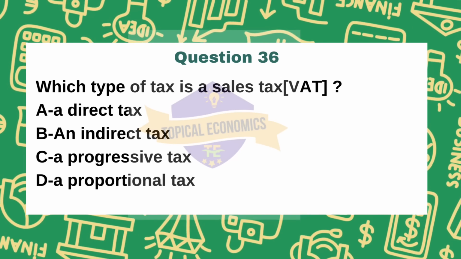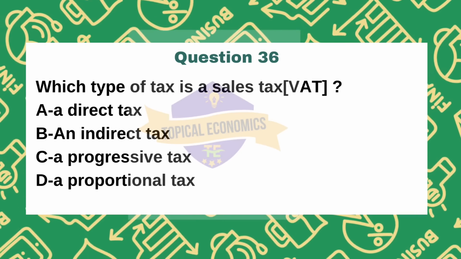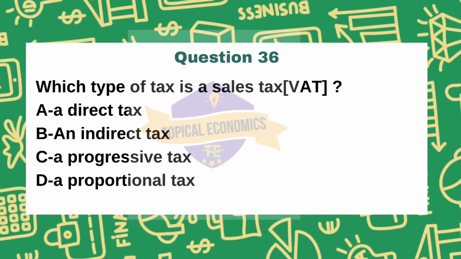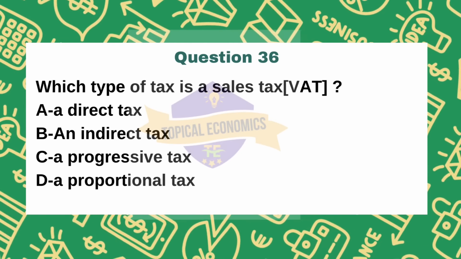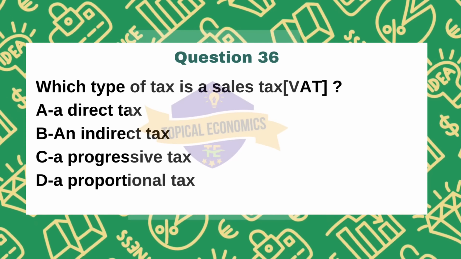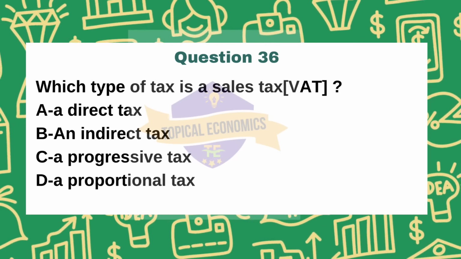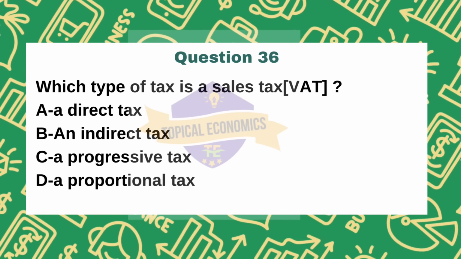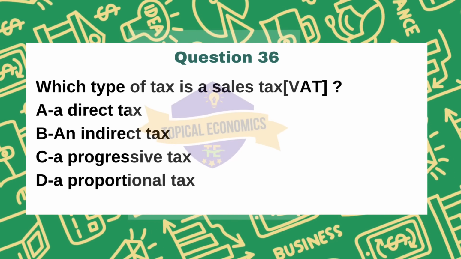A sales tax, including value-added tax, VAT, is considered an indirect tax because it is levied on goods and services rather than directly on income or profits. Indirect taxes are typically collected by retailers at the point of sale and then passed on to the government. Consumers ultimately bear the burden of these taxes, but they are not directly deducted from their income. Analyzing the other options. Option A, a direct tax.